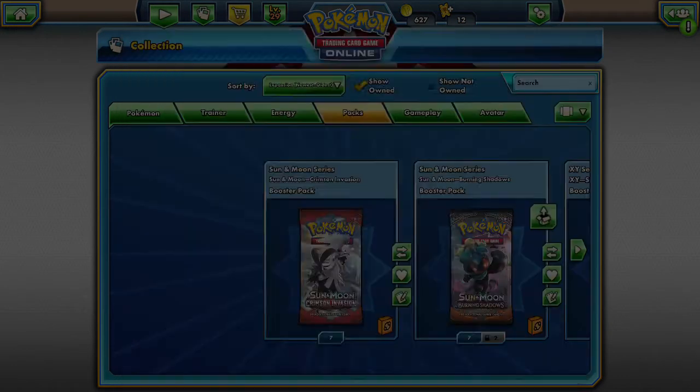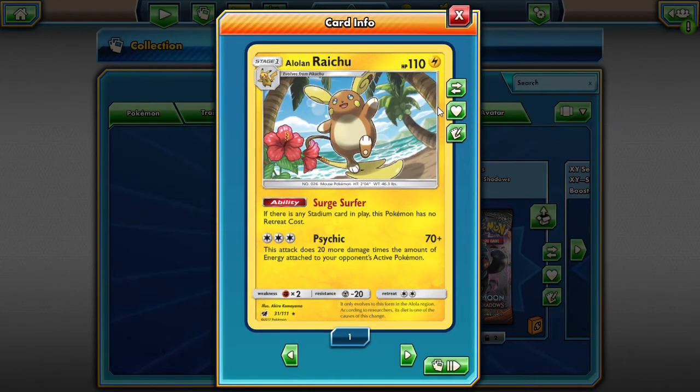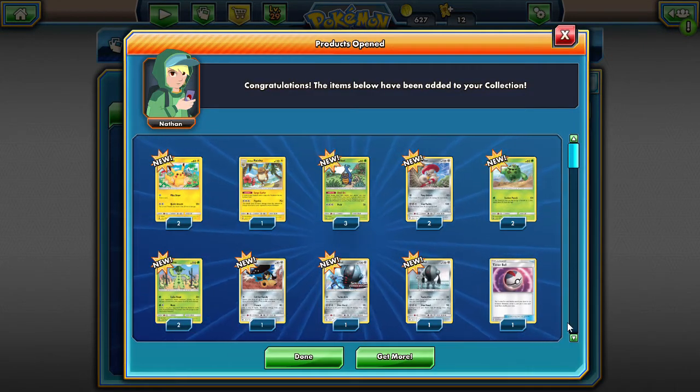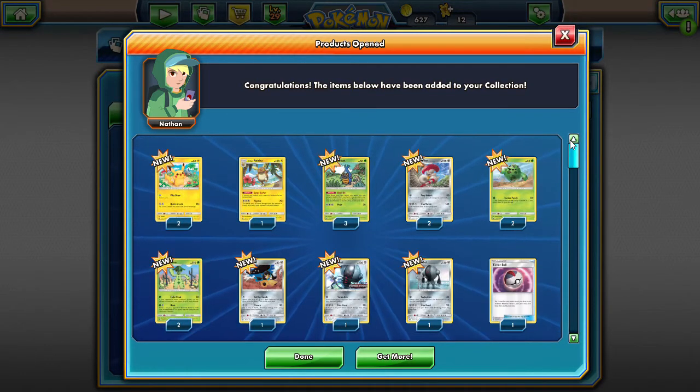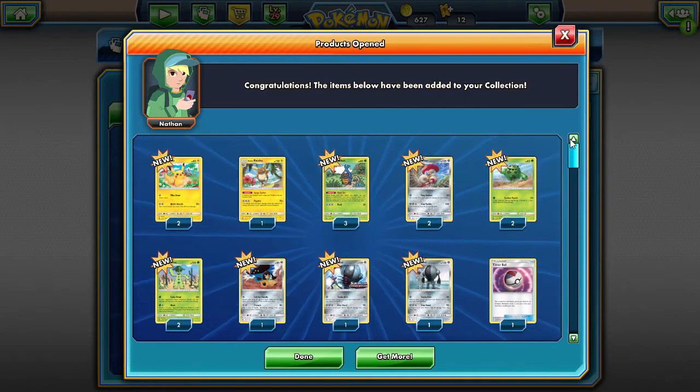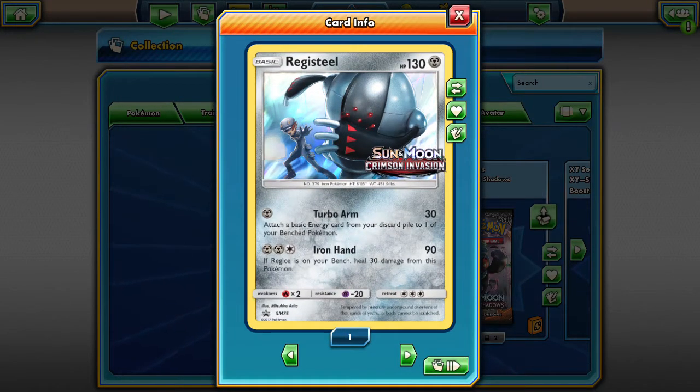We get the Alolan Raichu. That's not our promo though. What is our promo? Oh, there it is. Our promo is Registeel here. That's a very cool promo to get.